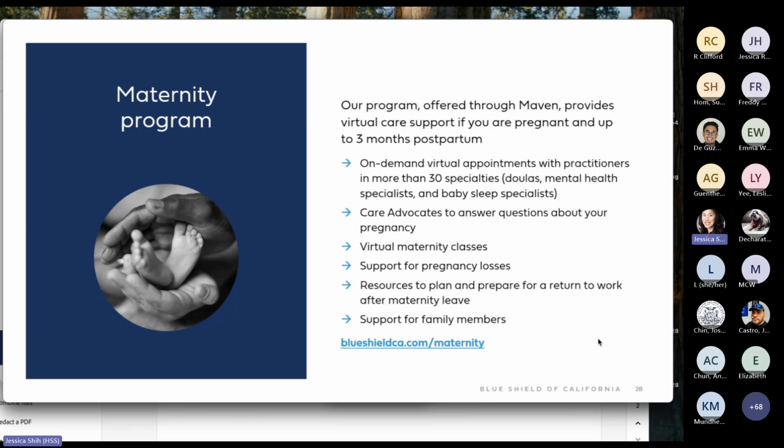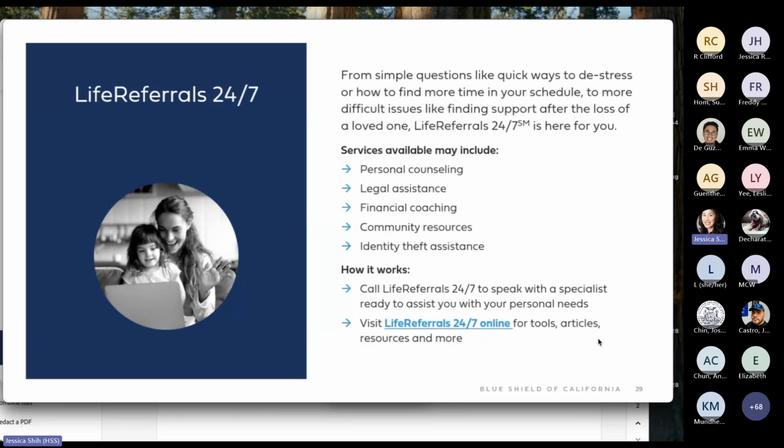SFHSS members have access to Life Referrals 24/7, which offers answers to simple questions like quick ways to de-stress or how to find more time in your schedule to more difficult issues like finding support after the loss of a loved one. Life Referrals 24/7 is here for you. How it works is you can call Life Referrals 24/7 to speak with a specialist ready to assist you with your personal needs. Or you can visit Life Referrals 24/7 online for tools, articles, resources, and more.